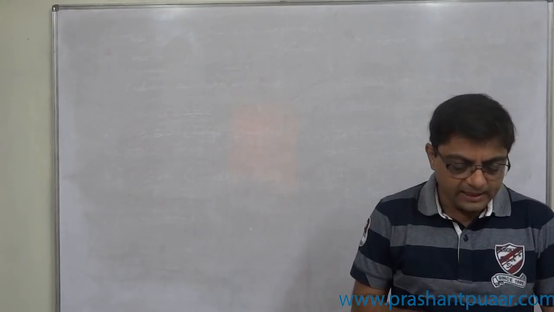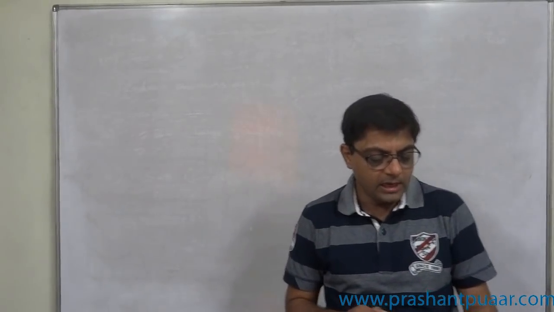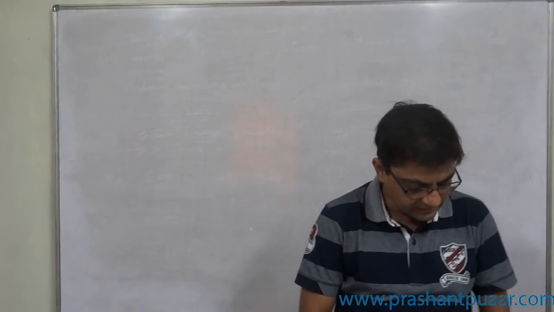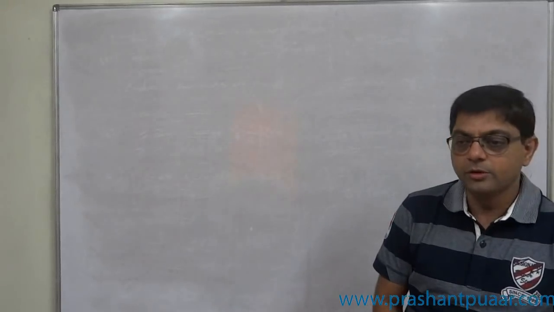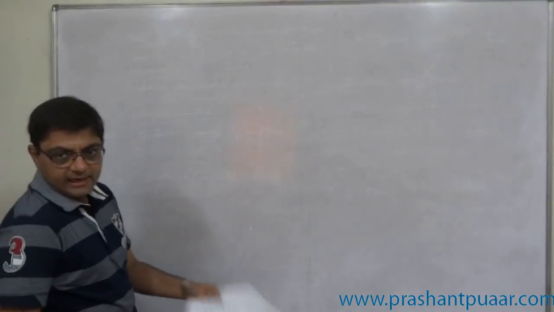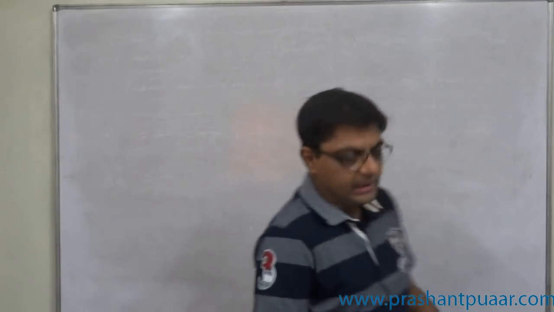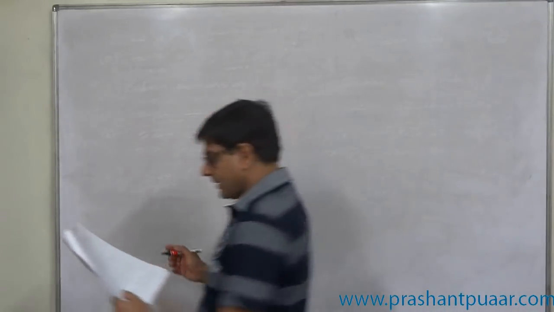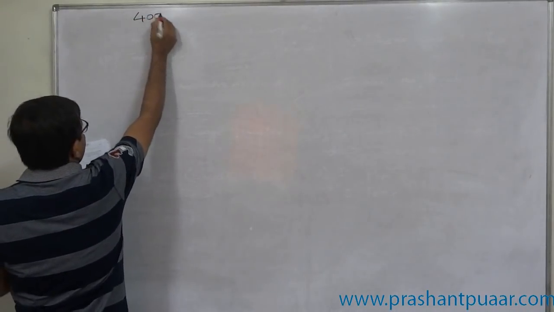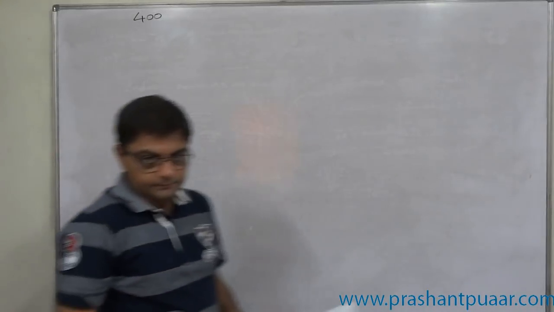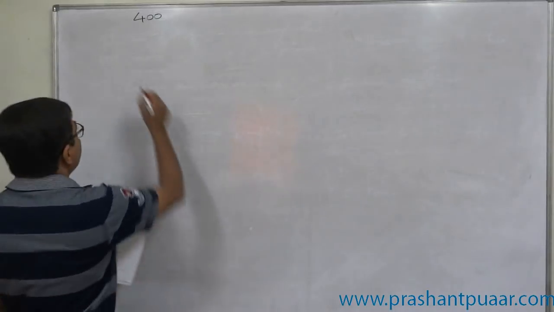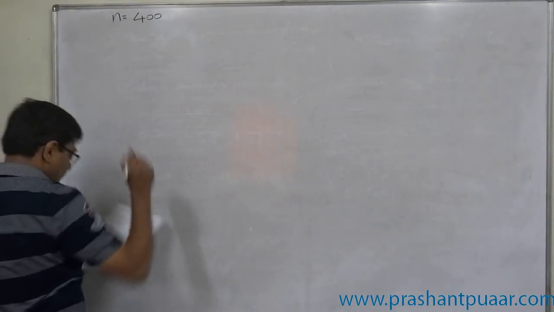Can this be regarded a sample from a large population with mean of 10.2 centimeters and standard deviation of 2.25 centimeters? Let us check the question again and prepare a list of the statistics available. The first part is a random sample of 400 flowers. What is this 400? Yes, it is the sample size, so we have to use the sign small n.